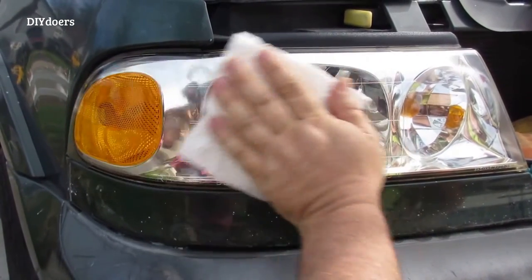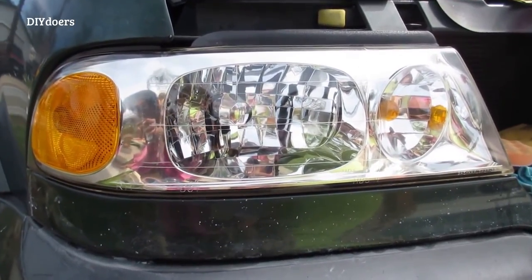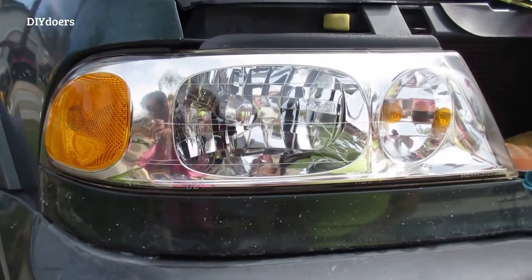Maybe that's it, huh? That looks brand new! Spanking brand new! I don't think it's ever looked that clean since we bought this car. Yep. That came out really good.